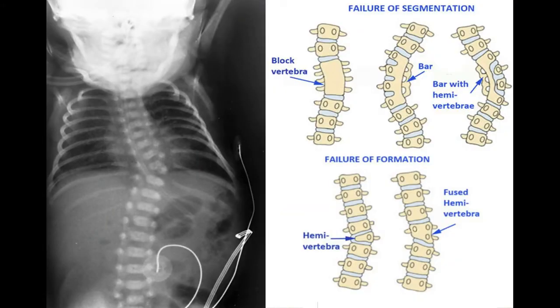Let's go over scoliosis types. You can be born with it — congenital scoliosis is usually a failure of segmentation or formation. The x-ray on the left is a failure of formation: there's a half vertebra on one side that never formed, causing a very sharp focal curve that you have to fix quickly because it grows rapidly. Or the spine doesn't segment — there are bars that act as a tether, and the side that is fused doesn't grow while the other side does, causing rapid progression.